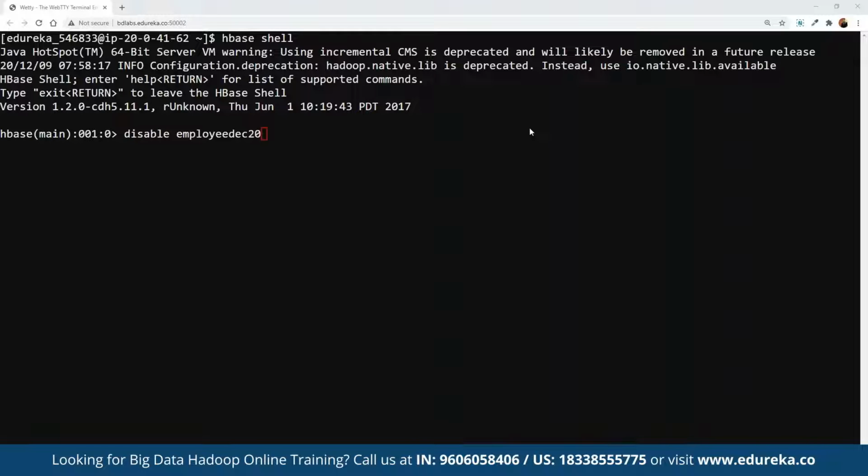Suppose here we have employee December 20, and we can see the entire report also being generated here. So we are going to work on more references as we proceed further. Let's say here we want to create another script here. For example, let's say we clear the screen here.